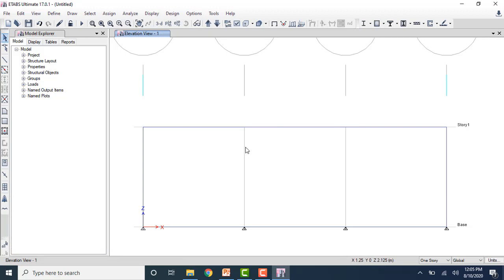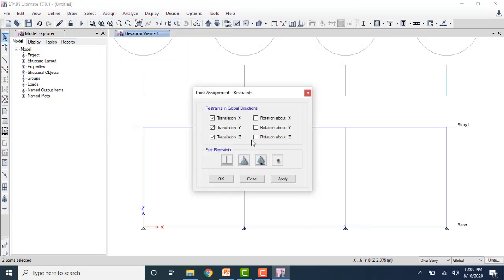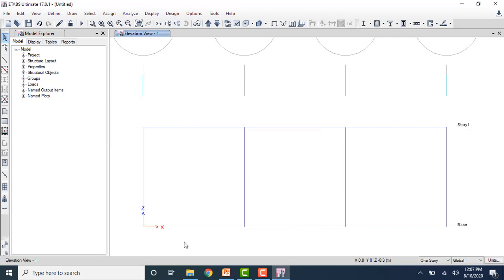Okay, ETABS develops different joints. It is a hinge joint by default at base location, so we can change it to pin. So select the joints and then go to assign, then joints, restraint, and convert it to pin. So the different joints are converted to pin.